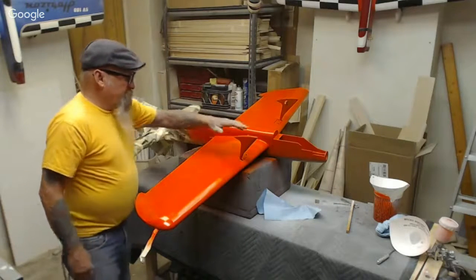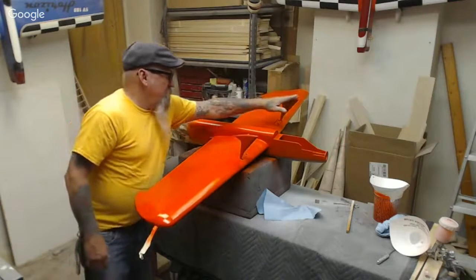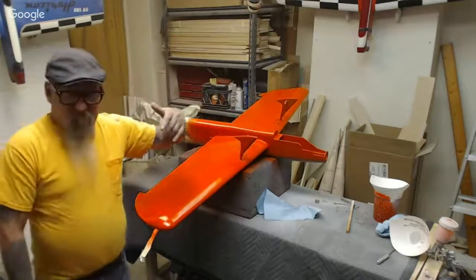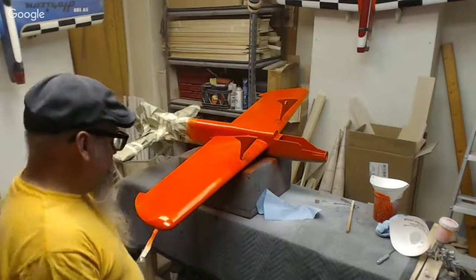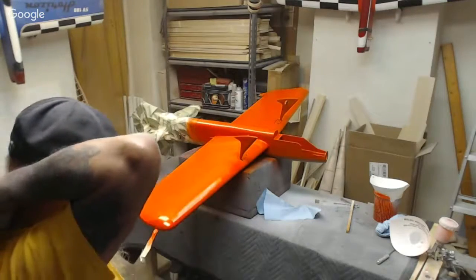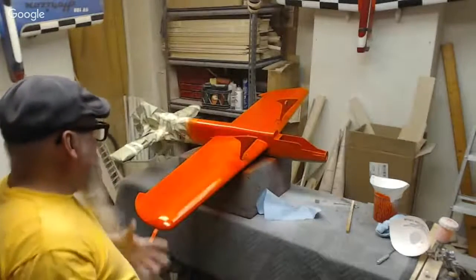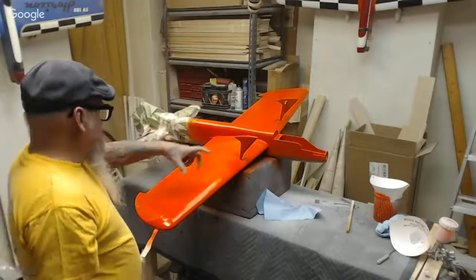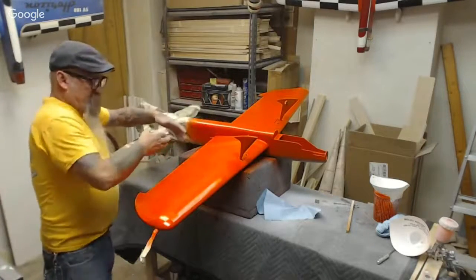So almost dry enough to turn over. Going to have to sit on here, so we'll give it a minute or so, a couple minutes more, and I'll turn it over and we'll do the top side and you get to see what that looks like. And how this works is it's orange with red trim and checkerboards this way.